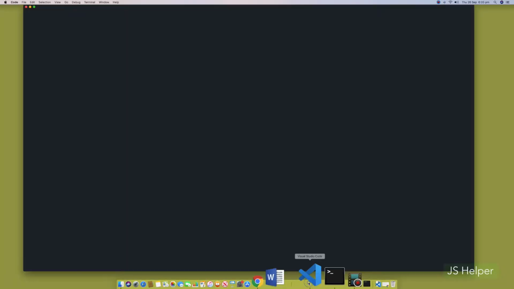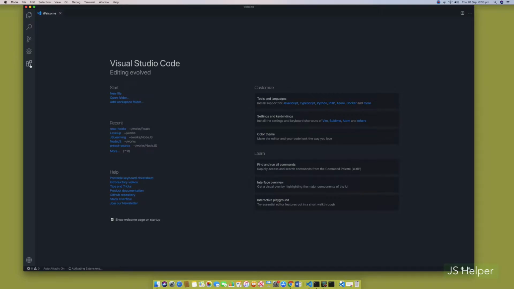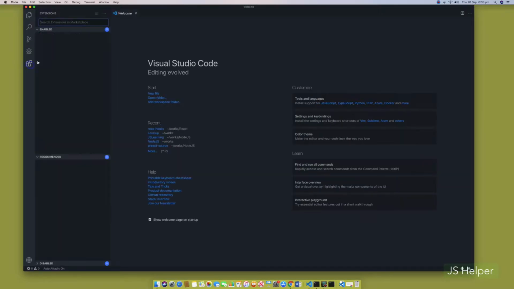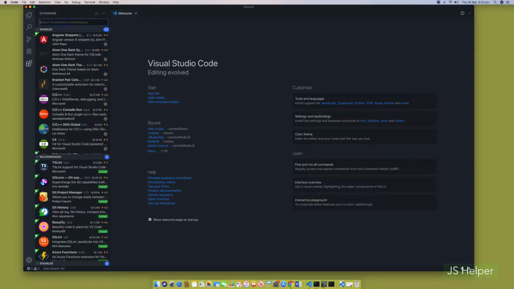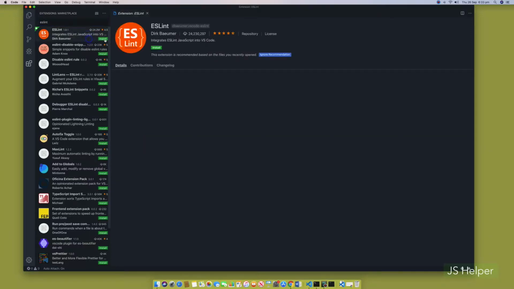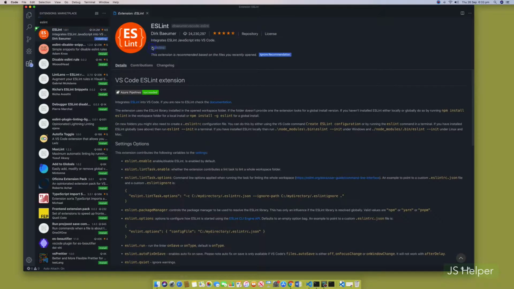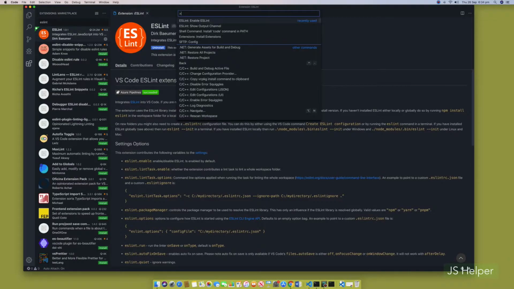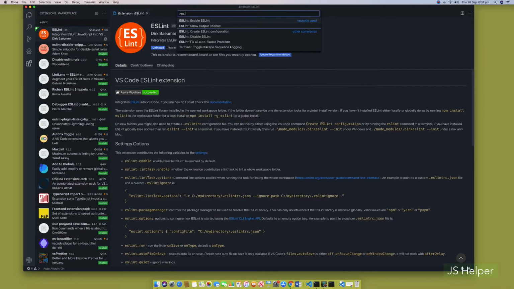Okay, let's open VSCode. In VSCode, you can find the extensions here. Click on extensions, and under extensions, search for ESLint. It might be the first result. Click on that, click install. So this installs ESLint on your VSCode. Just to check whether ESLint is installed in your VSCode, press Command-Shift-P on your Mac machine and search for ESLint. If you see this list in VSCode, it looks like you have installed it properly.